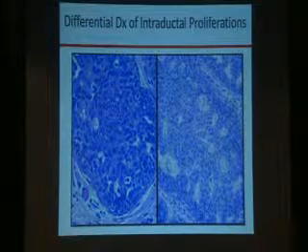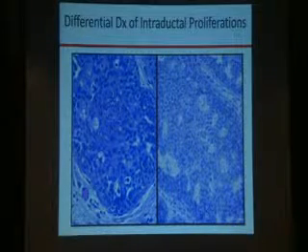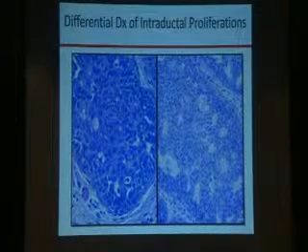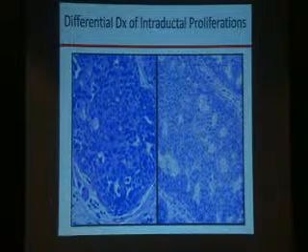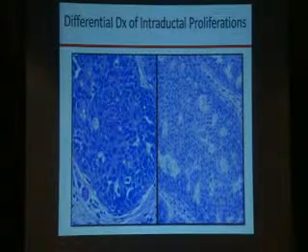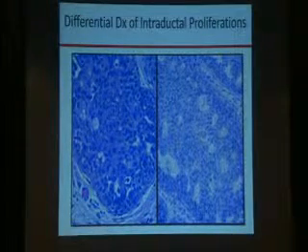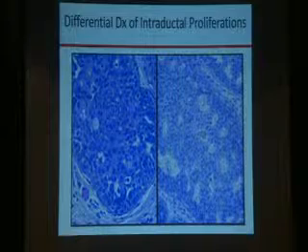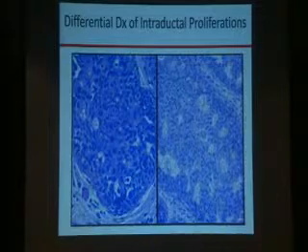And another more monotonous appearing proliferation. If the differential diagnosis here is low-grade DCIS versus hyperplasia without atypia, you can use immunohistochemistry. But in my opinion, the final diagnosis is going to be based on H&E. Here, even though the cells are spindle and more atypical, more hyperchromatic looking, the monotony of this lesion makes the diagnosis of low-grade DCIS as opposed to hyperplasia without atypia.